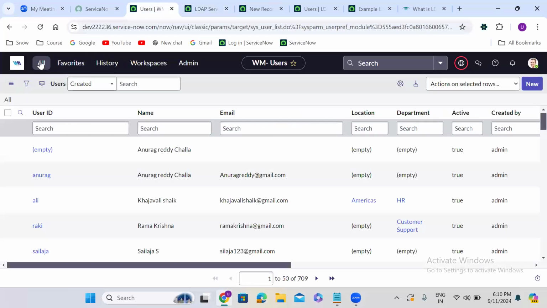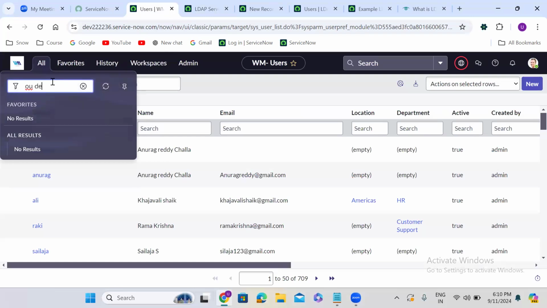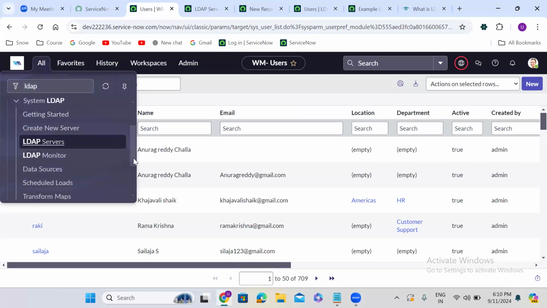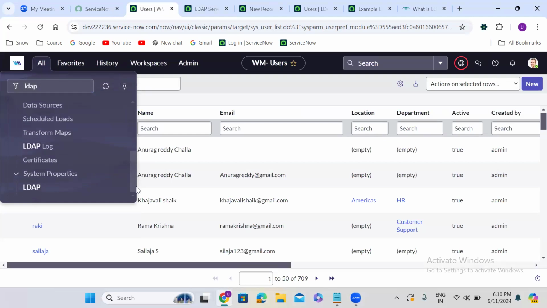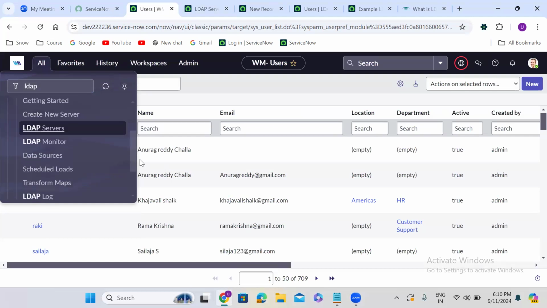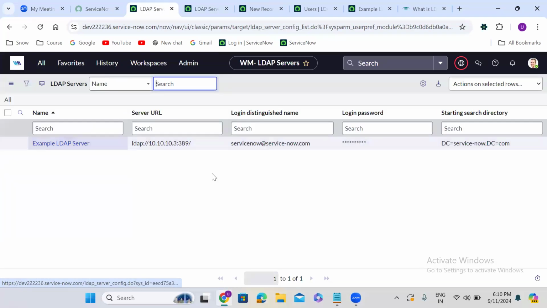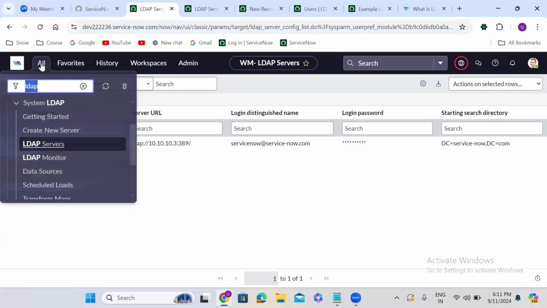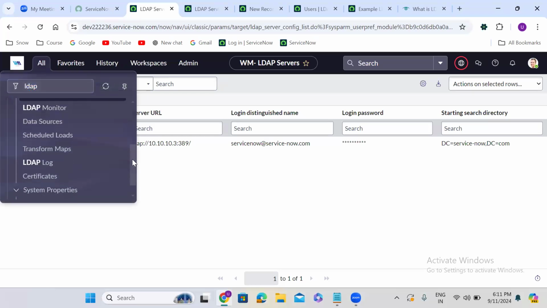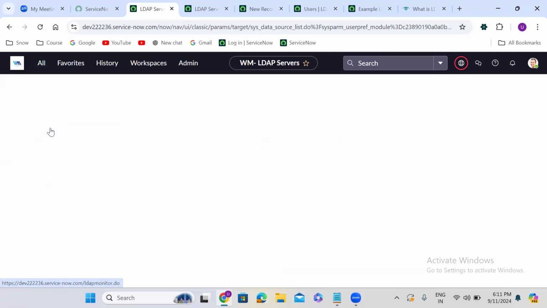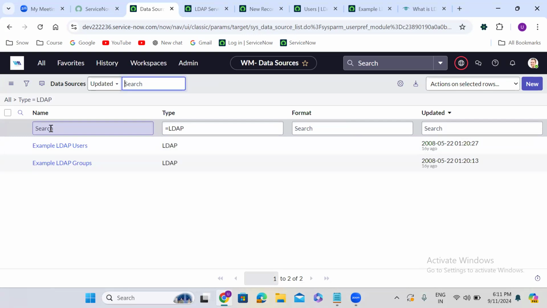After creating the LDAP server, you create the OU definitions. So LDAP OU definitions you have to create.